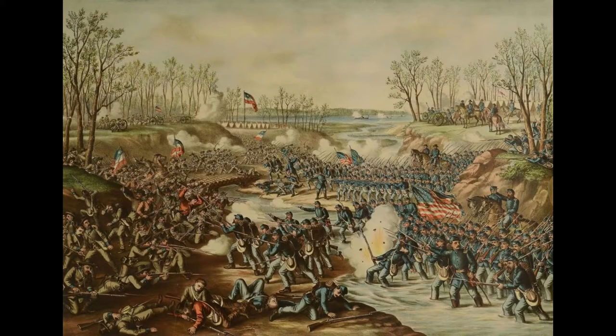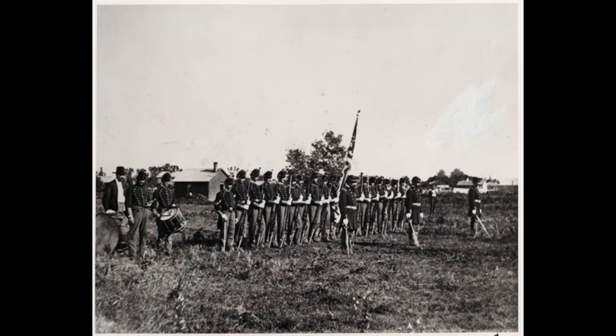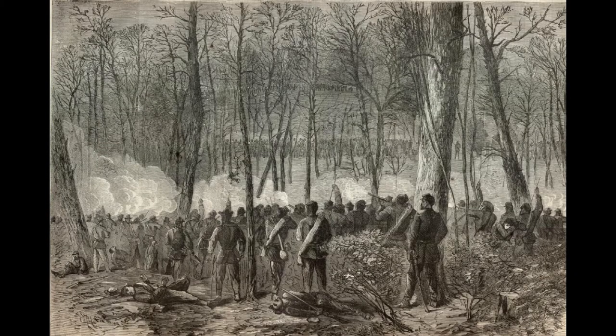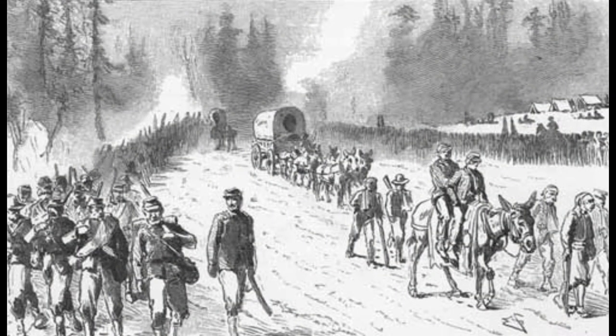When it comes to the school of the soldier, the movements were not any different on the Union or Confederate side of the field. The only difference is in stacking arms, which will be covered in the video on company drill. Overall, the movements in the manual aren't too bad, but the movements of right shoulder shift from support and the general position of shoulder arms are both awkward. Additionally, the haversack and the canteen got in the way of secure arms. Tactics and weapons changed throughout the war, but the standard line infantry still followed the same basic school of the soldier.